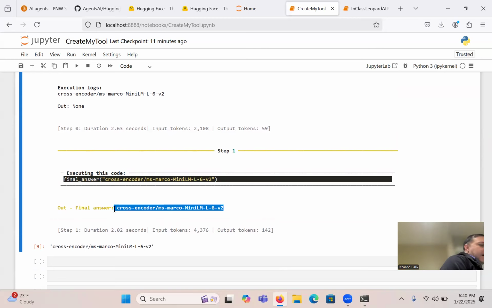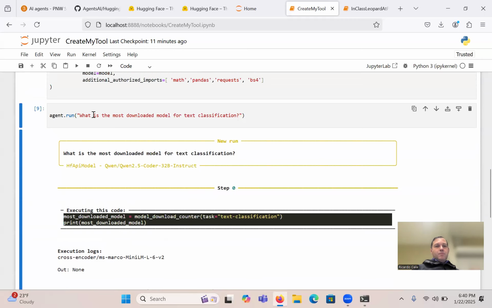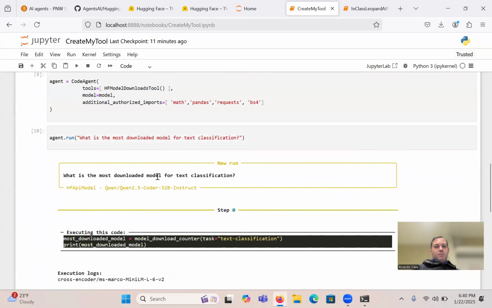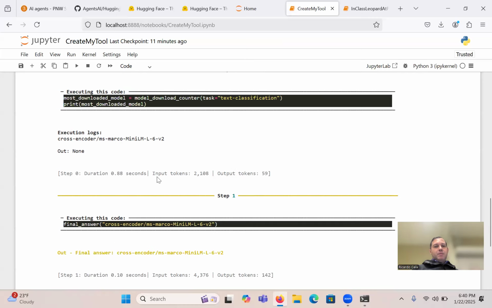Again, maybe it got it wrong, but the point of this was to show you how to create tools. It's up to your creativity to make them better. Does that make sense, guys? So you can see how you can actually create your own tools now, and perfect your skills. We can try something else, like maybe let's repeat this actually. Let's try it one more time. See if it gives us the same answer. Yeah, it gave us the same answer.